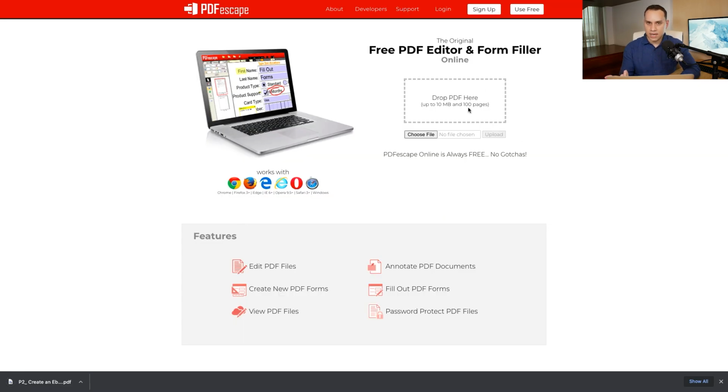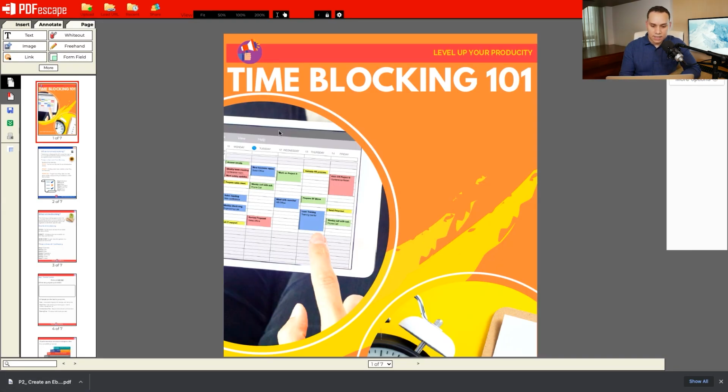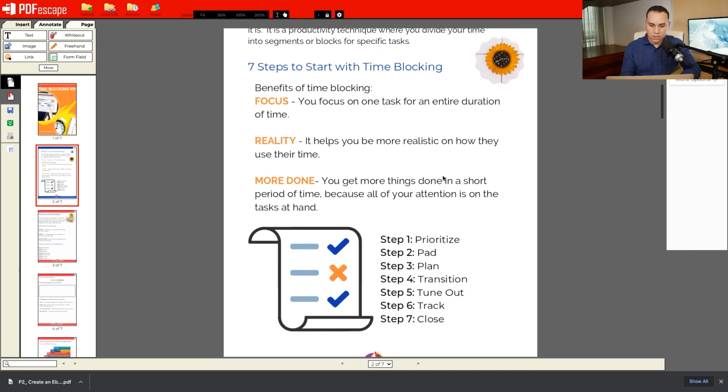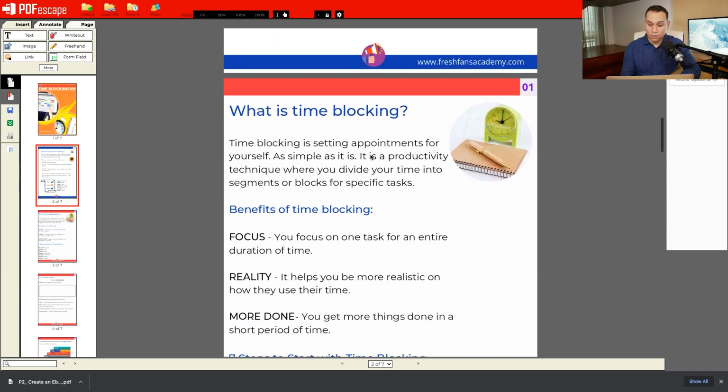You can make a free account, and they will automatically save your PDF for a couple of days, which is the downside of the free plan. But if you do upgrade, then you can save your PDF and make all the changes you want. So we'll go ahead and wait for this to be uploaded. And after a good 90 seconds, it will load up in the PDF Escape interface, and we can scroll through and see the PDF that we've created.